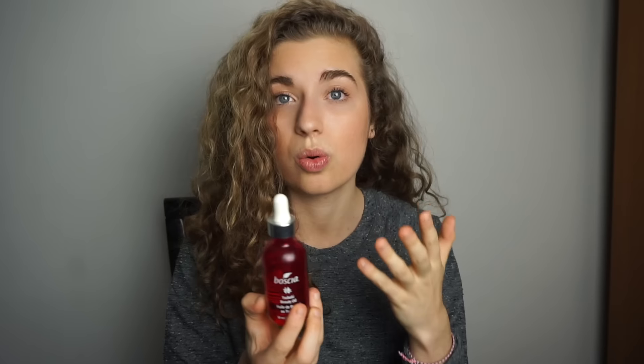This is the Basha rosehip oil, so it's great especially for times like this when it is very, very cold outside and your skin is starting to dry and crack a little bit. Put three or four drops on every day just as an oil moisturizer and then put your makeup on and everything stays. I've seen a difference with any scarring I had on my face — whether from when I was a kid or just in general — it has subtly gone down.